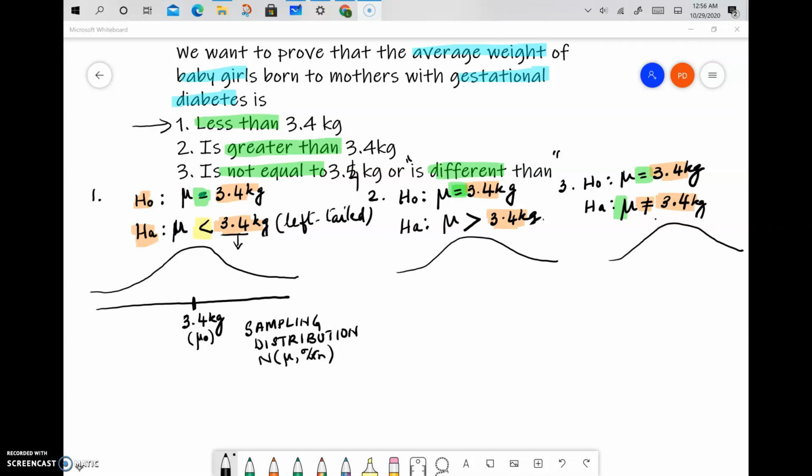So what we are looking at here is a normal distribution, and we're looking not at just any normal distribution, we're looking at the sampling distribution. Now, if you remember, sampling distribution is the distribution of sample means. If we take many samples from the population and find the X bar, which is the sample mean of each sample, then we know that the X bars are going to vary depending on the sample, and that's how X bar becomes a variable. Now, the distribution of X bar happens to be a normal distribution.